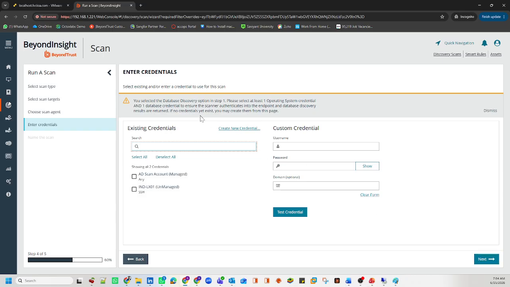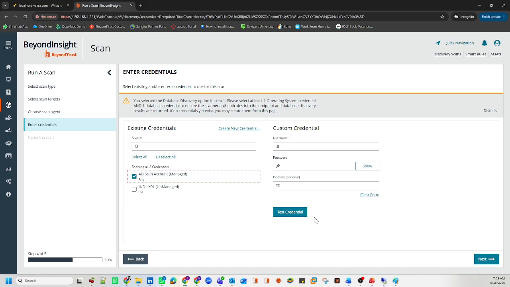And when you go to the credentials, you will see two boxes there. Either there are existing credentials, or there are some custom credentials you want to mention. If you haven't configured any credential in the past for the target system, you can mention the credential here as well, for just running the same scan one time. But if you have saved credentials, like we created the credential for the Active Directory scan account that is actually under management, you can see here, that's why I mentioned it is managed. You can just mark it here and click on next.